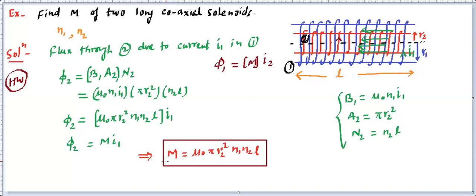It's a coil, an arrangement of coils, maybe single, maybe a pair. If it is single, it's called self-inductance, and if it is a pair, it's called mutual inductance. Then you have understood that self-inductance is the property of any circuit that opposes the change in the current. Similarly, mutual inductance is the property of two circuits placed close by. If the current of one circuit is changed, you'll find a current comes in the other circuit, and this is mutual inductance. There were two examples in which we calculated the mutual inductance as well as the self-inductance.